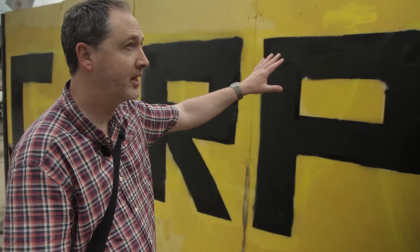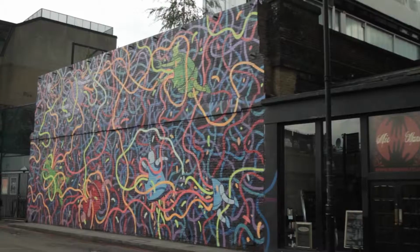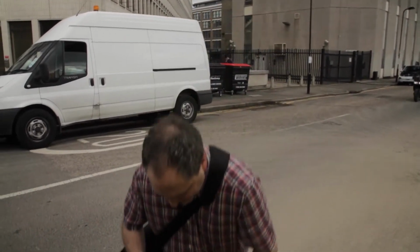Okay, this first location is a brilliant urban scene. We've got loads of colour, we've got this bright yellow boarding with the lighting on it, it's going to make a great foreground, and we've got graffiti in the background with the interesting tube trains on top. So we're first going to do the shot without a filter, just to see what effect we get and how the range of contrast is.